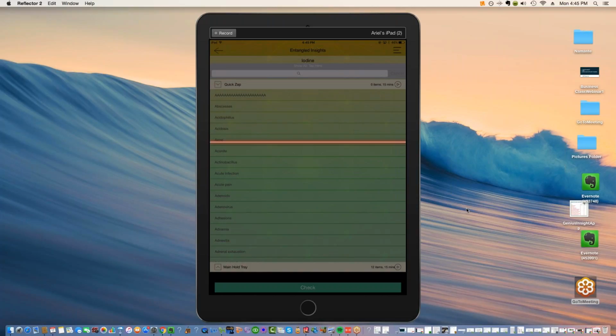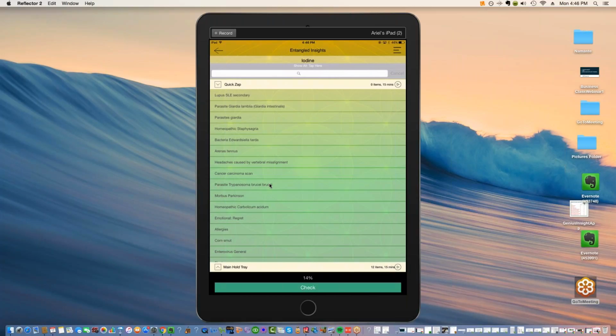Well, they wouldn't go in there unless I brought them all the way down into the check bar. Yeah, I couldn't seem to get them in unless I dragged them down below the main whole tray. But let me know if anybody else has trouble dragging the entangled insights. So let's just take some down there. That one went in. It seemed like I had to drag it all the way down to here. That didn't go in. So then here, and there. Well, no, Dolores is correct. Just drag it down to the middle right there, and then it goes in, and then you can see that it's successful.